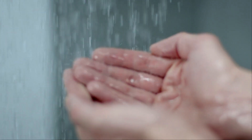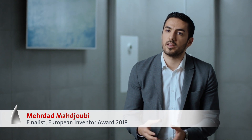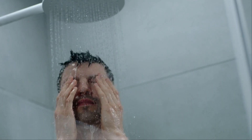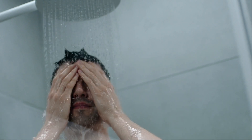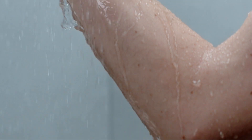A conventional shower uses more than 100 litres of water in 10 minutes, and you also need 5 kilowatt hours of energy to heat the water up to body temperature. Their shower needs fewer than 5 litres of water and less than 1 kilowatt hour, because they recycle the water. But just because saving water is the number one priority doesn't mean the shower should be any less enjoyable, the designer says.